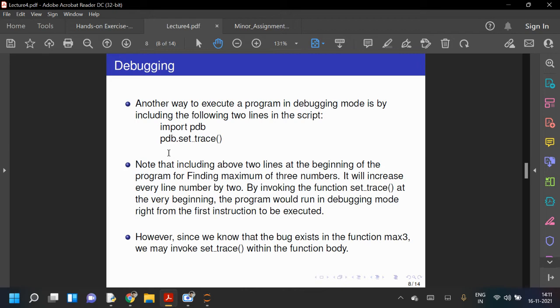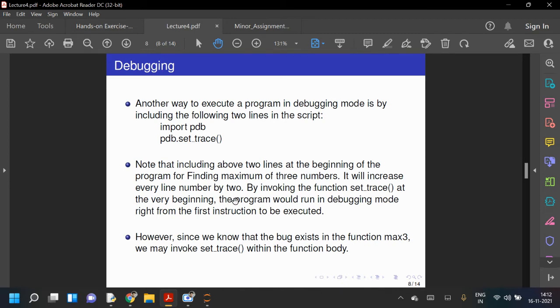So this set_trace function, what does it actually do? You should remember this, because in MCQ questions they may ask you what is the use of set_trace.